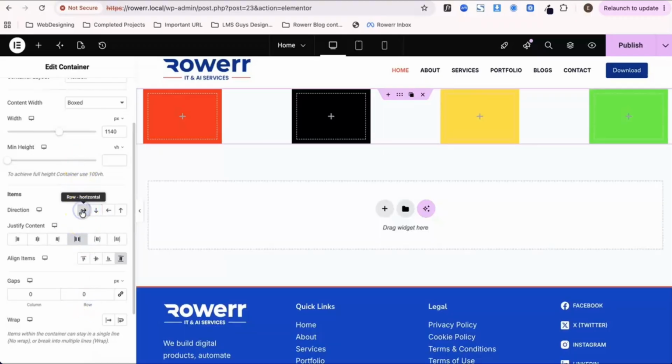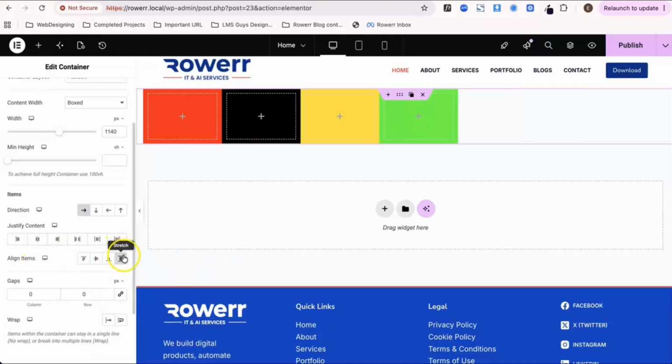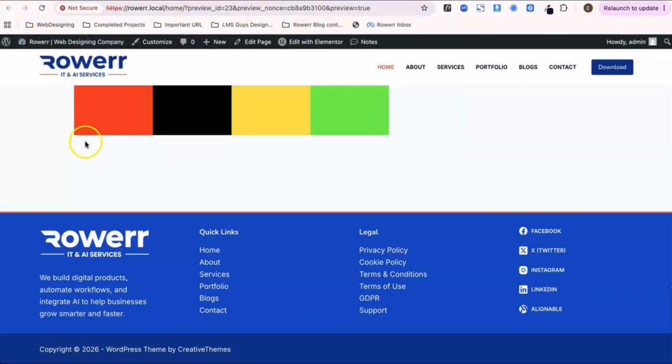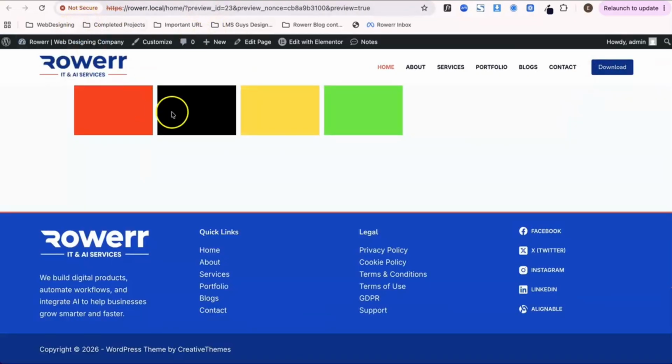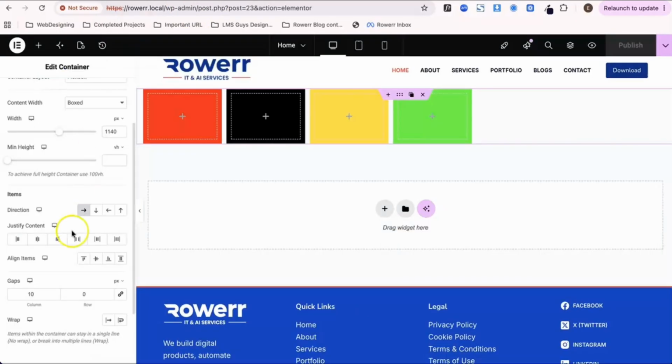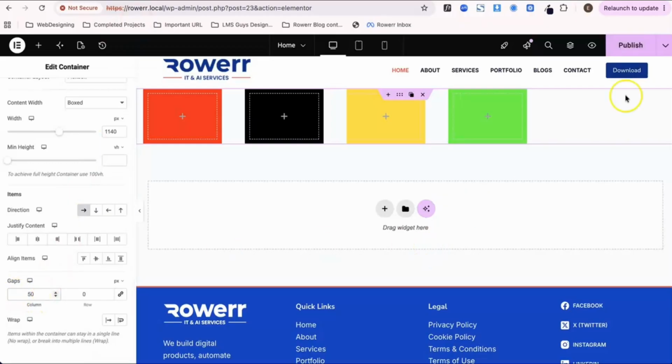When we make it this way, now this is stretching. We will remove it and save it. Here you can see. Now we will give it some rows gap, so you can see that. Let's make it 50, save it.